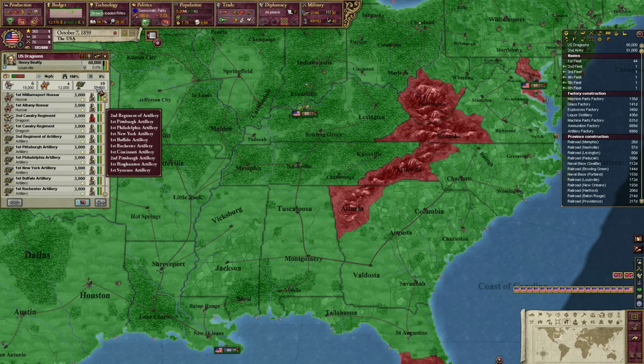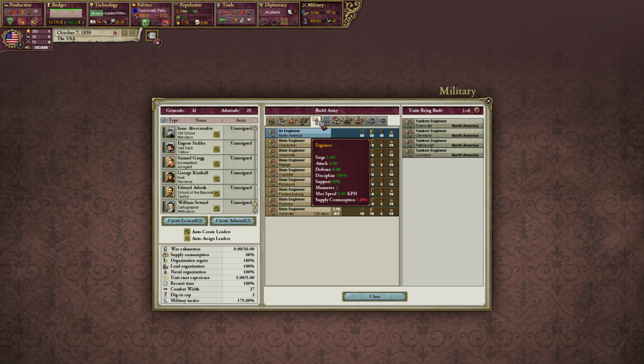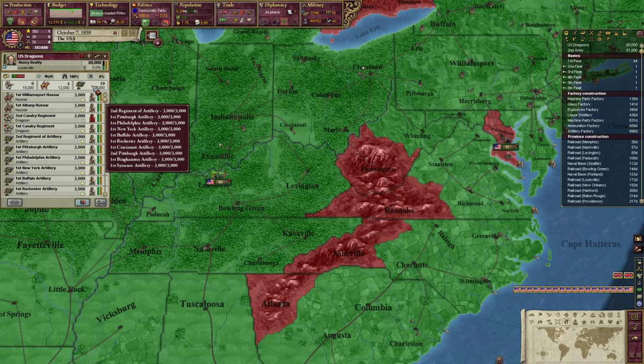Do engineers go in the front row or the back row? It said engineers have support, which generally means that they attack from the back row. Support 50%, support 250%. Yeah, they're going to be in the back row. Alright, if that's the case, then maybe I do remove 2 artillery. Ultimately, I want them to be... Actually, you know what?